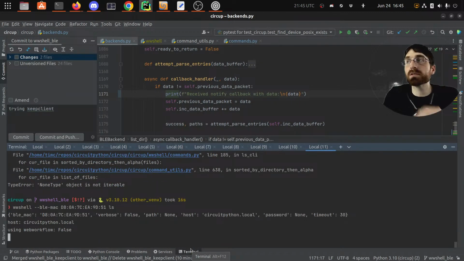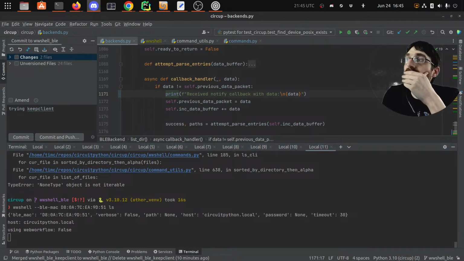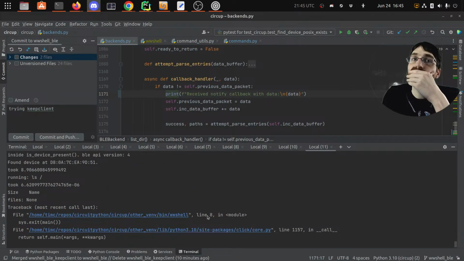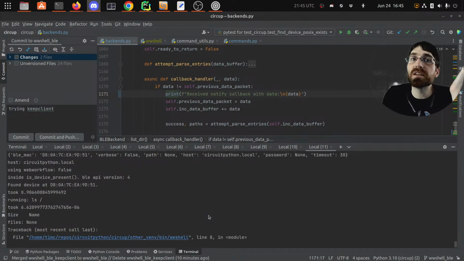The logic for the return is broken. We're not receiving any data.